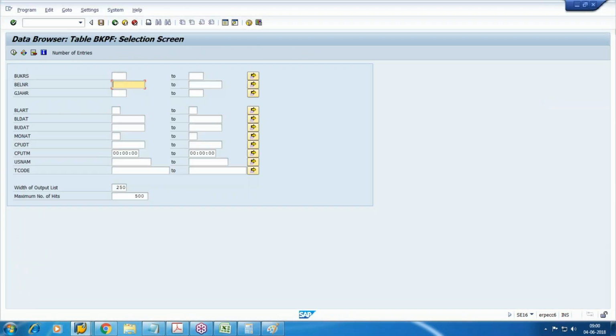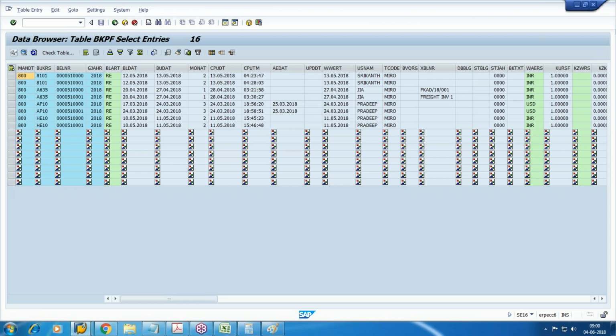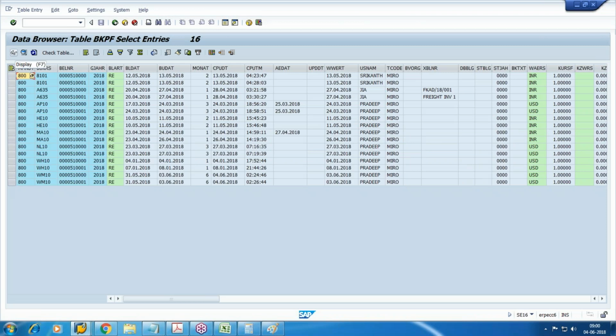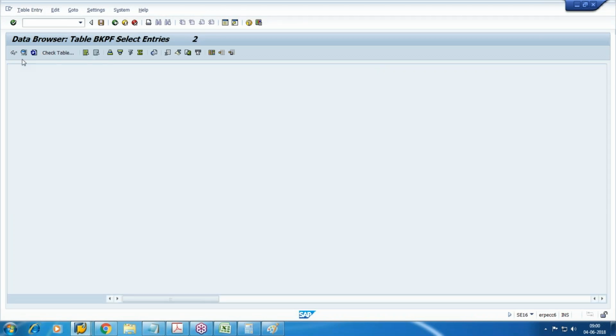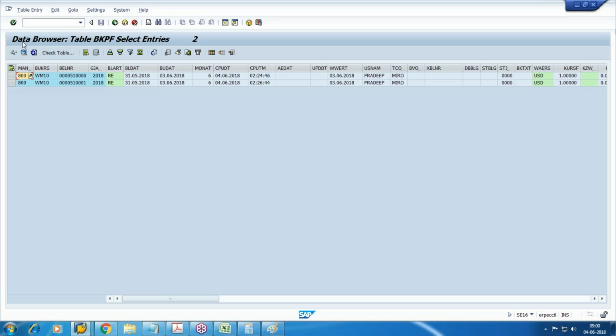Document number 51, 4 times 0, 51. This, run it. I have not selected the company code. Okay, both are your MIRO entry, vendor invoice, and it is updated.